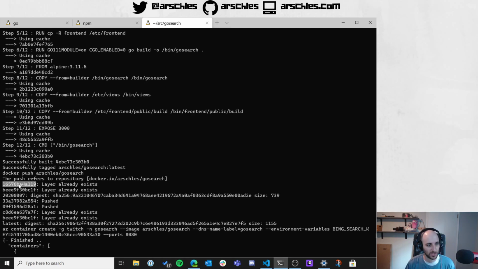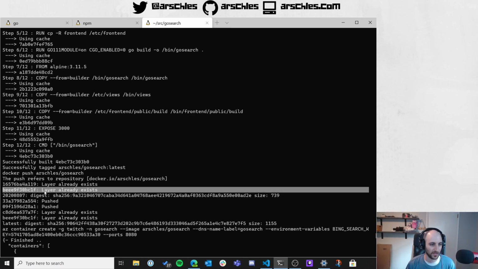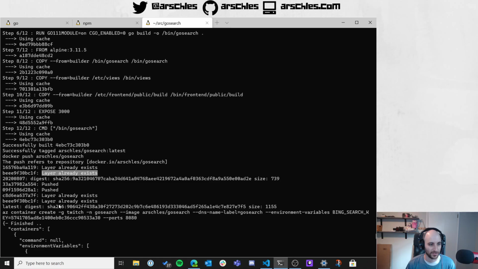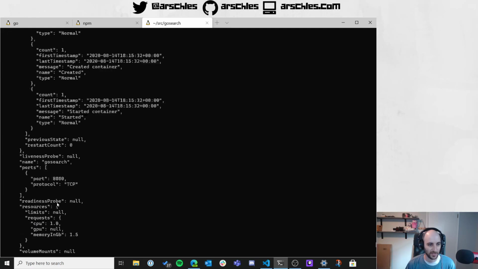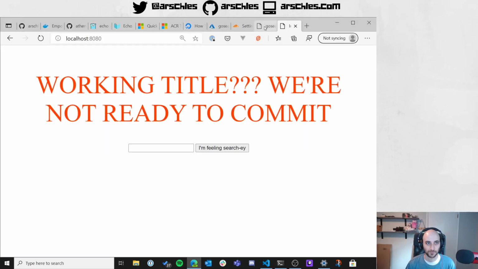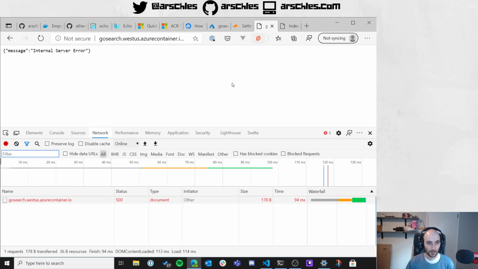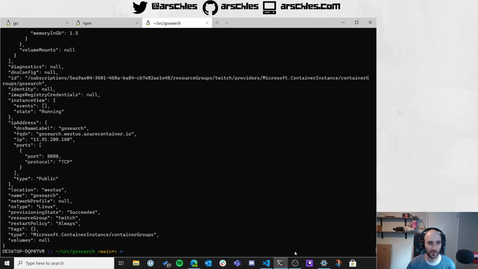And before we push anything up to the Docker hub, I think it uses e-tags. So it just says, do you already have this hash? If it already has it, we don't push anything, and then it just outputs layer already exists. So the push was fast because it didn't actually push anything. That was nice. Still, what's going on now? We're going to put this into our makefile too.